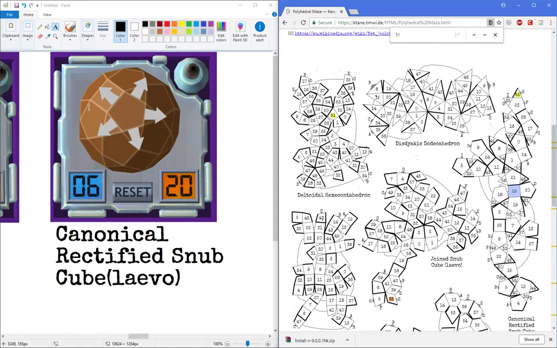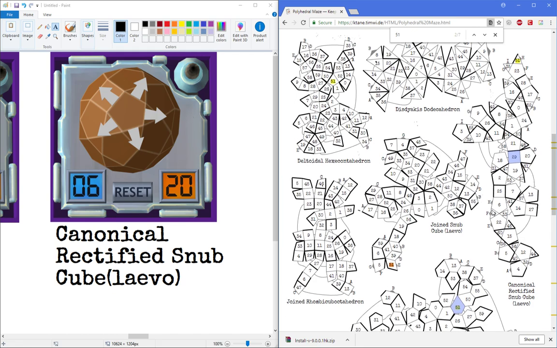As you can see, everything kind of looks random, and mostly you look at the pentagon and you'll see 1, 2, 3, 4 triangles attached to it. So it's the pentagons with 4 triangles usually attached to it. That'll be the canonical rectified snub cube.